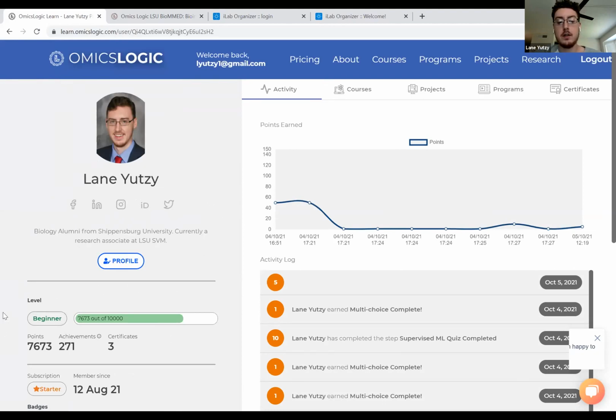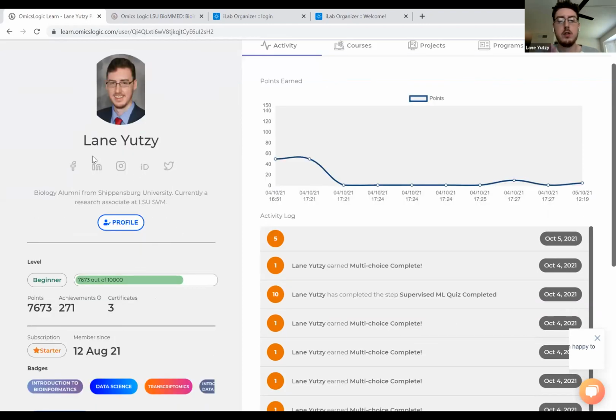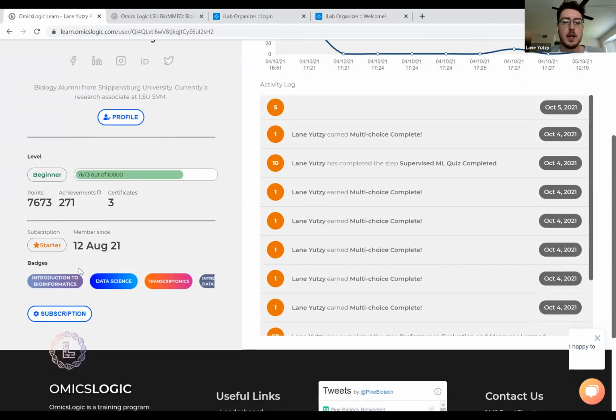Down here, you'll see your level. Most of you that are starting fresh will be beginner, and you shouldn't have many points. To get points, all you have to do is complete asynchronous courses and complete the program steps that you're working with. Now, once you're added to a program, once you have been put in the program, you've completed registration, you should see the badge come up down here.